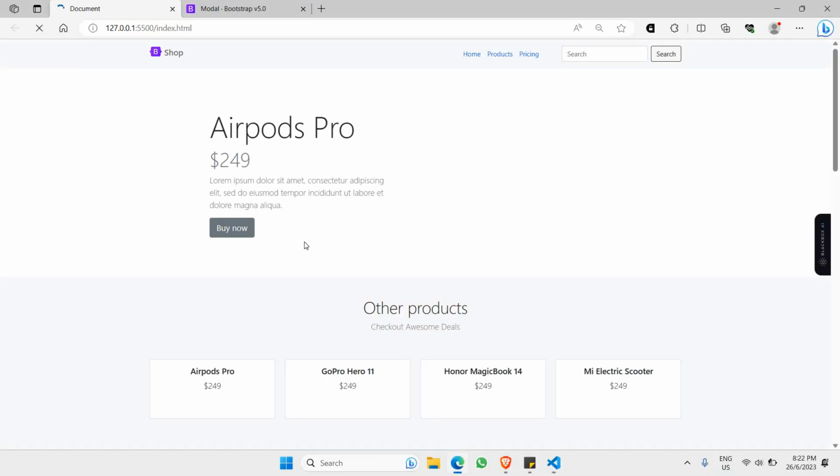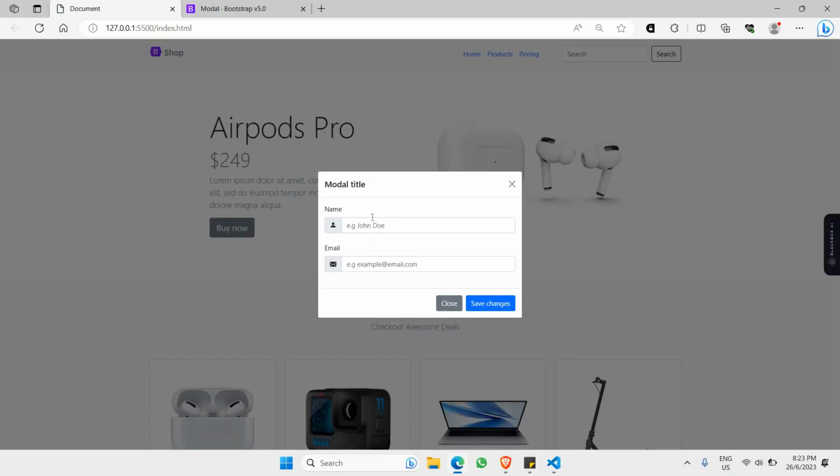And if you go to our website and click on buy now, you'll be able to find a simple modal with two fields right here. And yeah, there you go. That's how you're able to have a simple modal implemented. And we can also implement forms inside that particular modal, and not just forms, you can also add images, text, and hyperlinks as well.